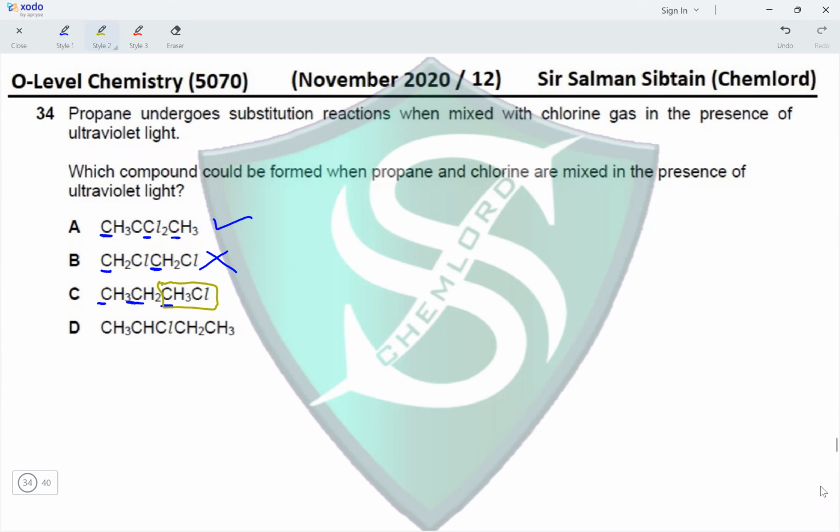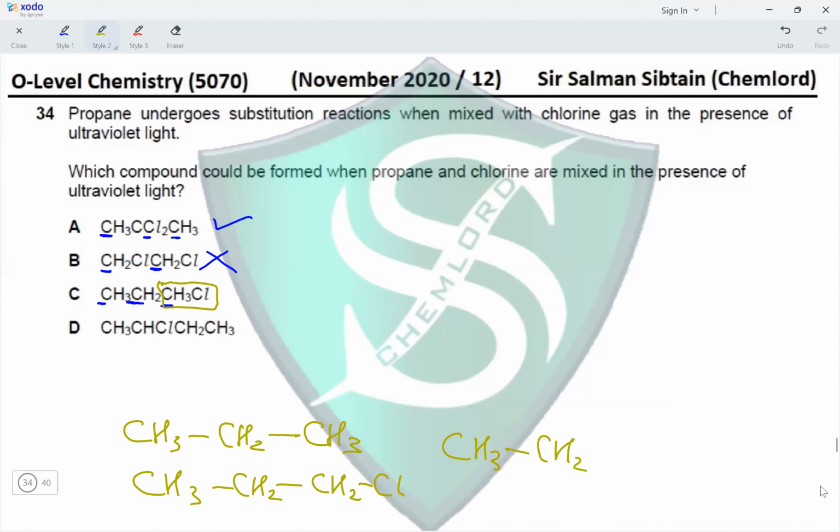CH3Cl. If we have CH3 attached to CH2, then we can either have CH3 or we can have CH2Cl being present. What they have shown here is that CH3 is attached to CH2, which is attached to CH3, and then there is a Cl. So in total, this carbon atom is making five bonds. One, two, three, four, five, which is impossible. So that makes this structure incorrect.